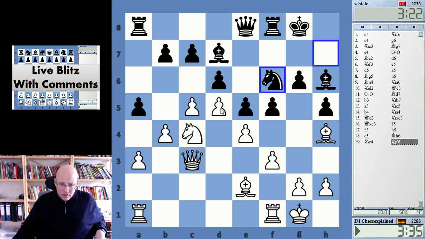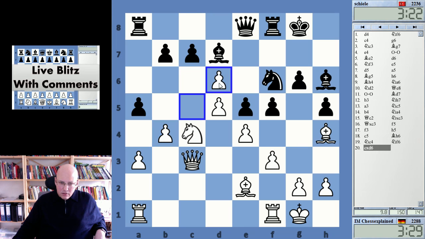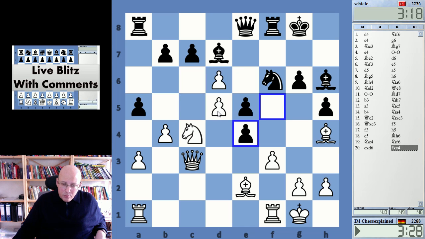Okay, so he just gives up d6. Or what exactly is going on? So if I take it, what happens? D6 is a pretty important pawn. Wow. Wow. So for example, if I take f6, rook takes, and he allows me to take on c7. Really?